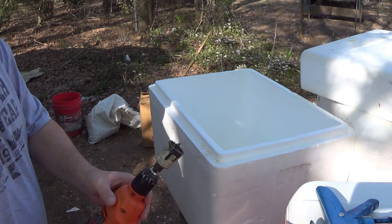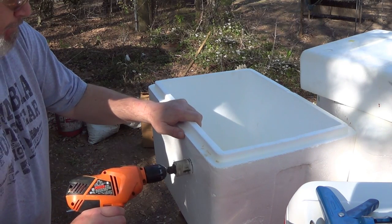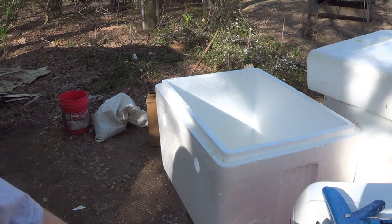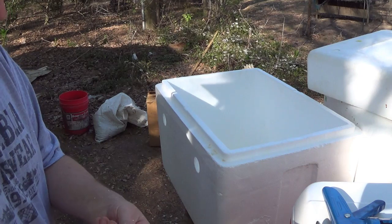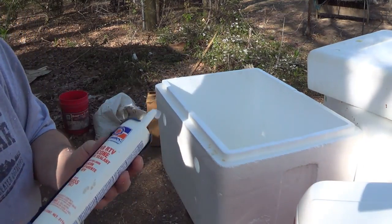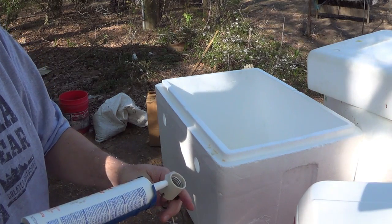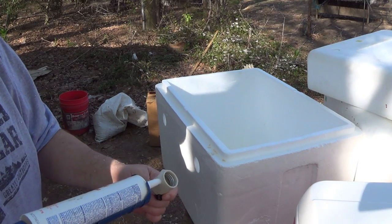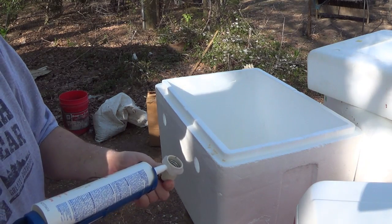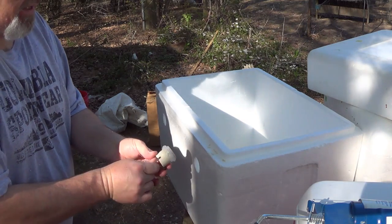Inch and a half hole saw. This is automotive grade RTV, but you can use regular household silicone. I've used caulk, something to seal this thing in place.